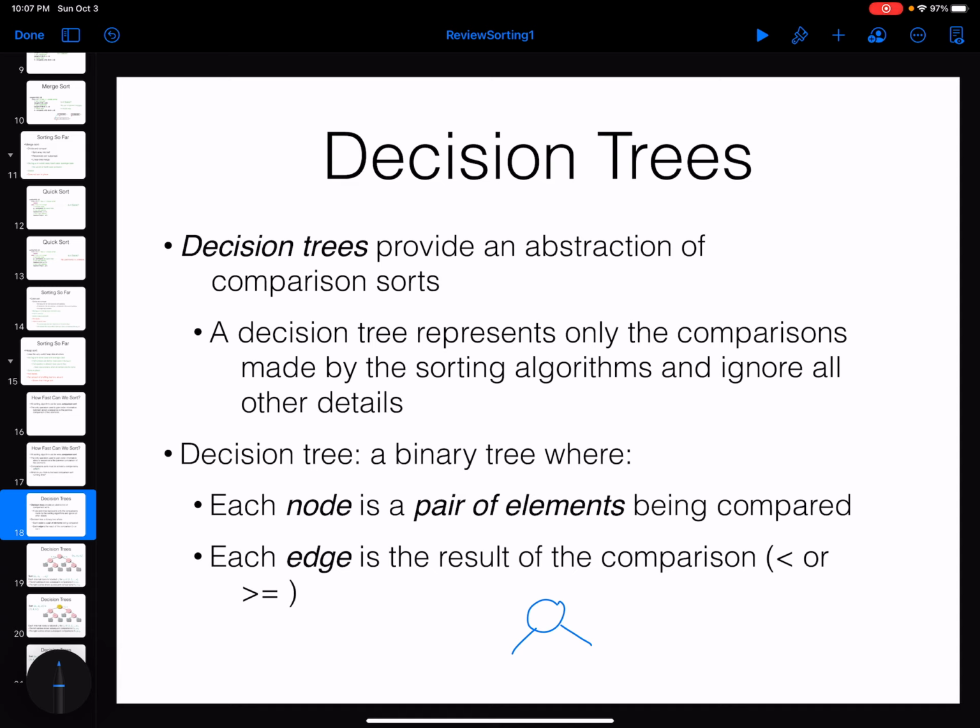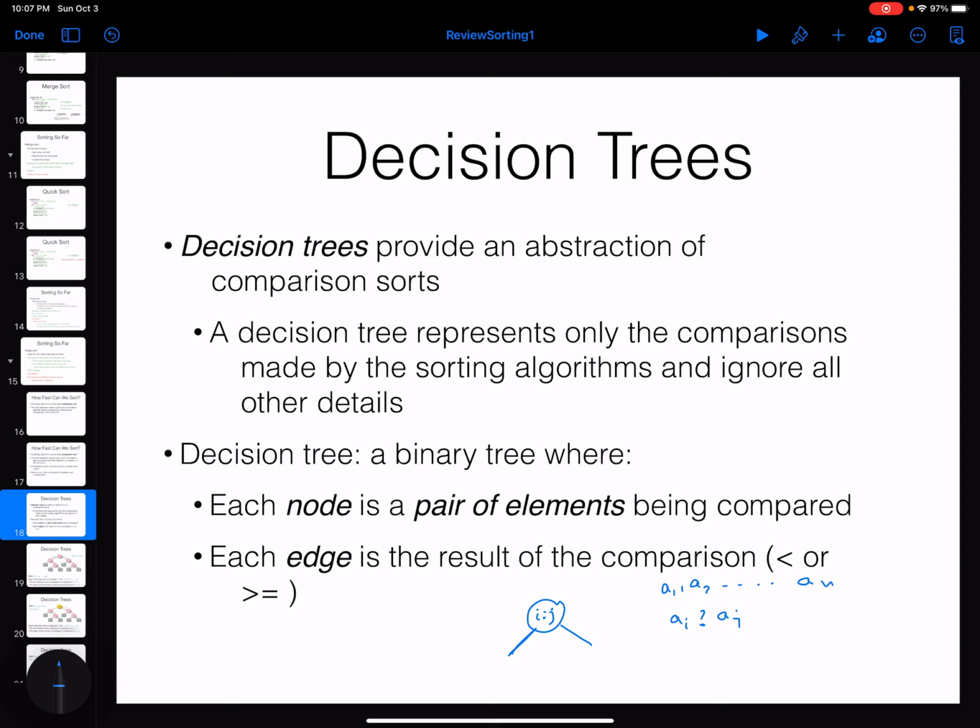Assume that you have a sequence A1, A2 to AN. Each node is labeled I comparing to J, which means that you are comparing A sub I and A sub J against each other.